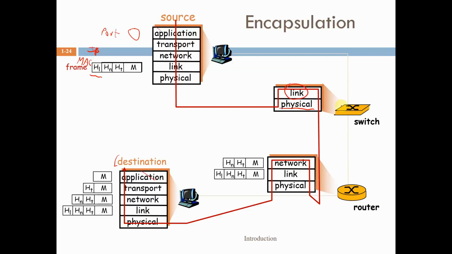The switch is actually a transparent device. Okay, in a local network, a switch does nothing but forwarding. You cannot actually send something to the switch. The switch is a transparent device that only does forwarding.